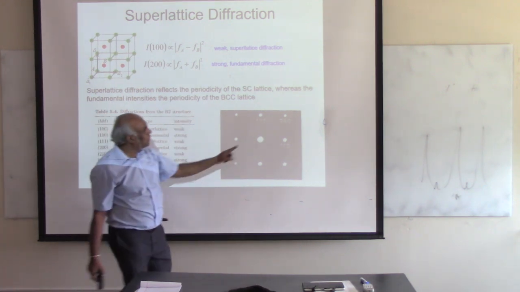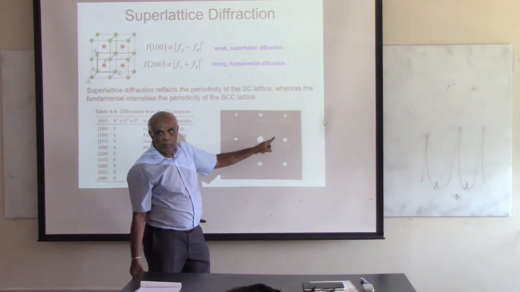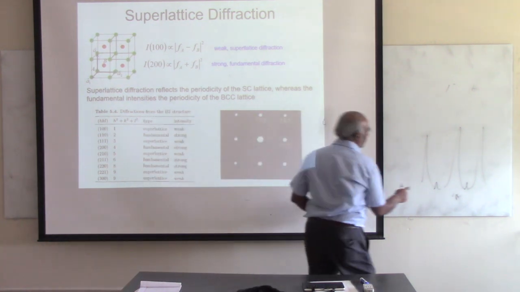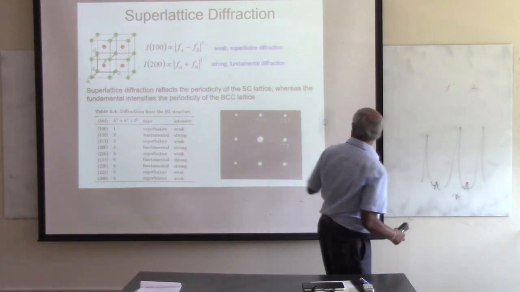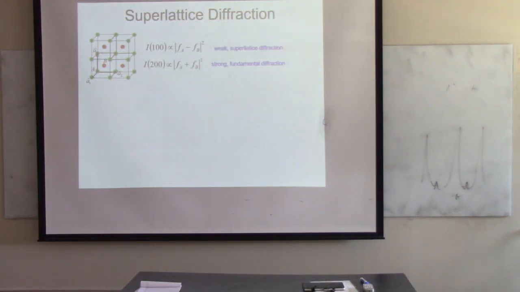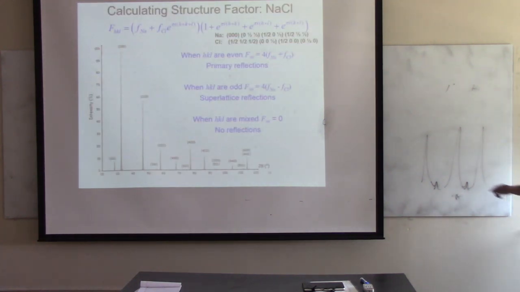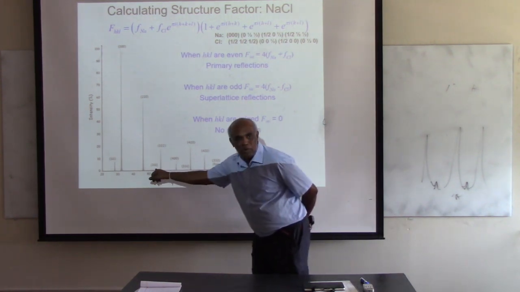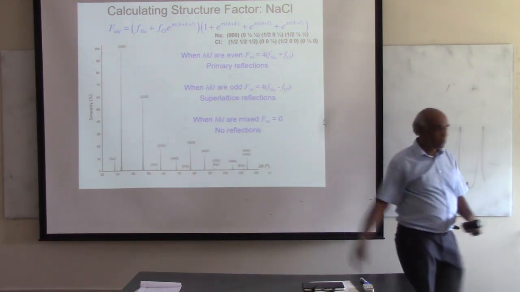If you look at this one, you see the fundamental strong peaks, and also you see the weak superlattice peaks. In this spectrum, the superlattice peaks are the smaller peaks here. These ones are the strong peaks. We showed that one right here. You remember? Yeah, here. You will see these are the superlattices, 5 1 1, 3 1 1. These are all odd, but you can see all even ones are strong. It's the same thing in different ways.